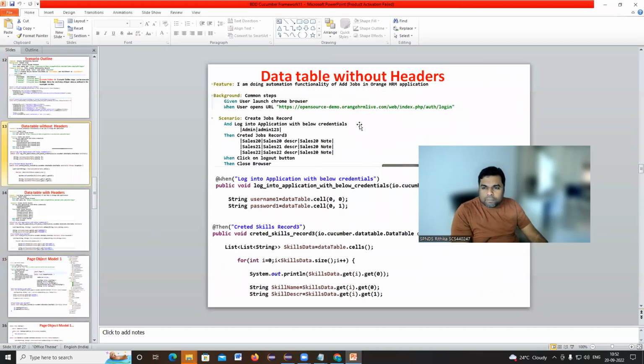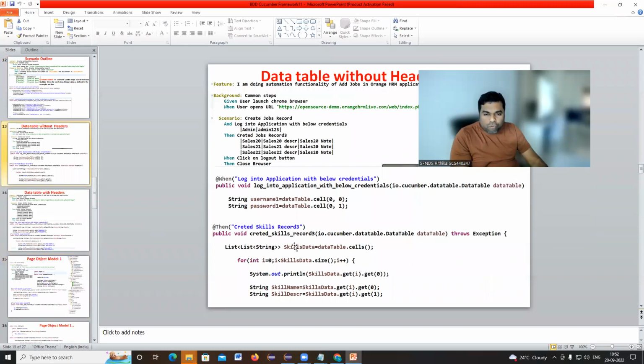So here, the data table object can be generated. DataTable.cells() gives a List of List of String, and the list object is equal to that. Then list object dot get of i dot get of 0, list object dot get of i dot get of 1.